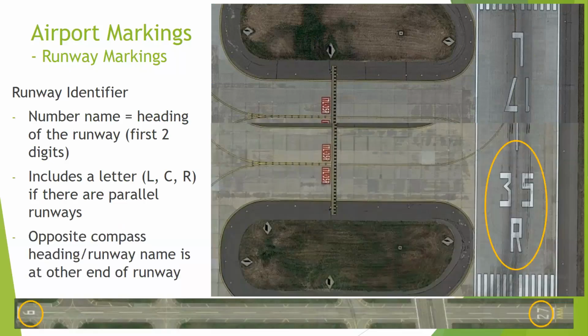Opposite compass on the end. So there's the 2 ends. There's our real short runway. Right? It's our 50-foot runway. So the north end up here with the south-facing heading, the south end down here with the north-facing heading.